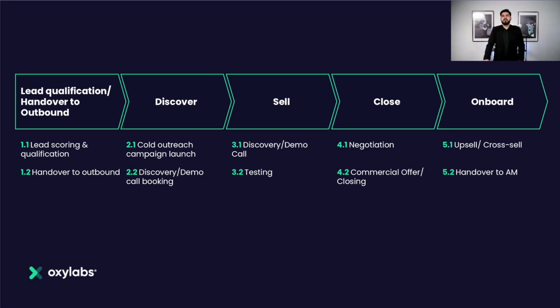So how do we do the lead prioritization? It's a lot of work behind the covers, as they say. Lead qualification and handover to outbound, if there is outbound outreach, or inbound specifically. We score the leads based on high potential, low potential, as I mentioned before, by domains and the information that we gather, if it determines that it's an ICP for us. And then we discover, sell, close, or not.